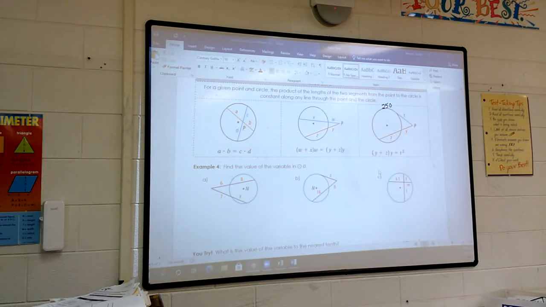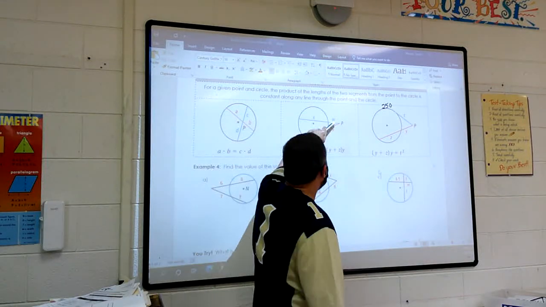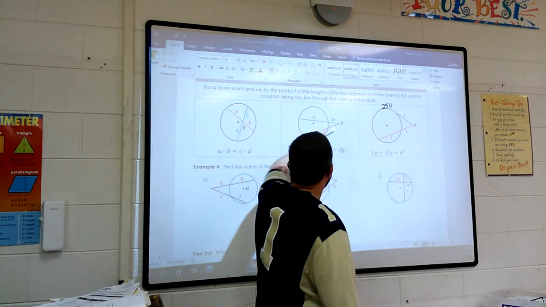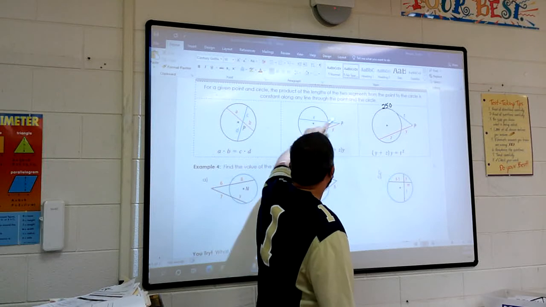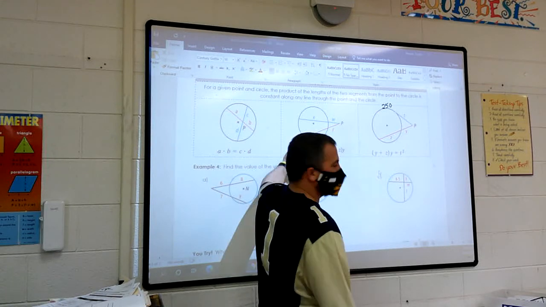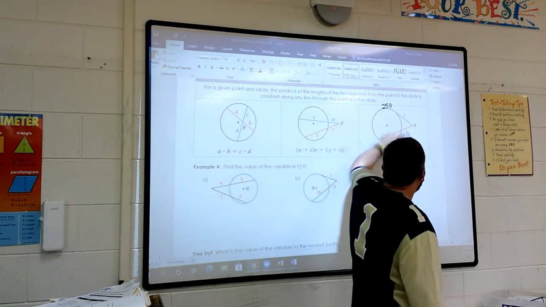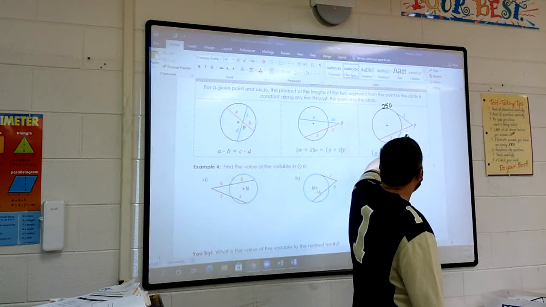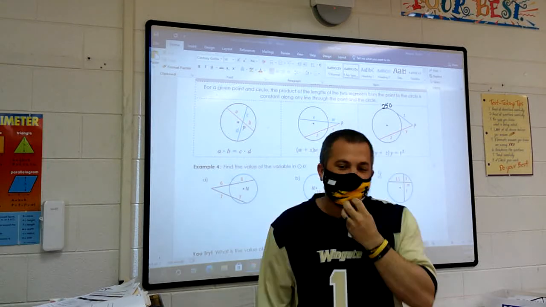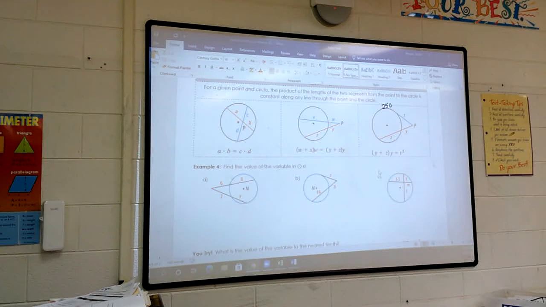Now, this is an interesting one here. The number on the outside gets distributed into both. W times W plus X is equal to Y times Y plus Z. It's going to be kind of interesting. Here, the one that hits the line, you square it, and it's equal to Y times Y plus Z. So the number on the outside is the one that gets distributed when we multiply these. So we're going to go through each type, kind of look at them one at a time, and try to answer those questions. So let's look at example 4.